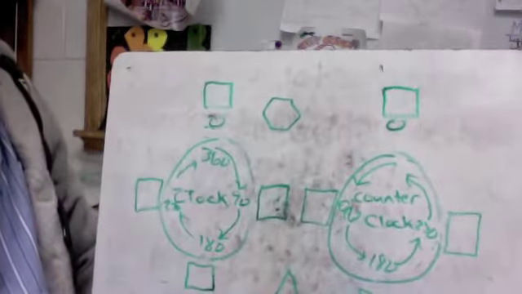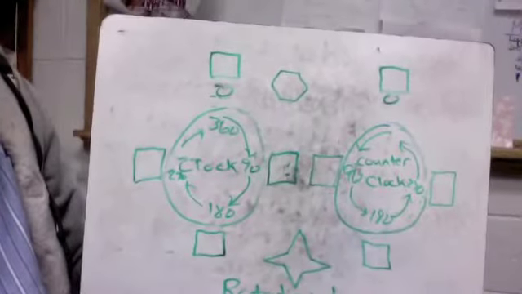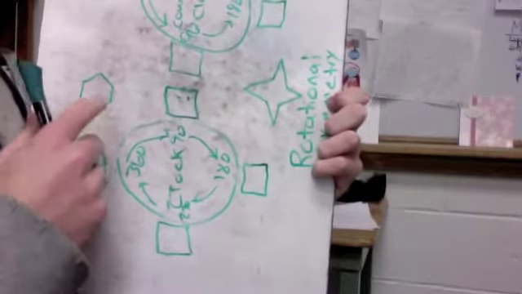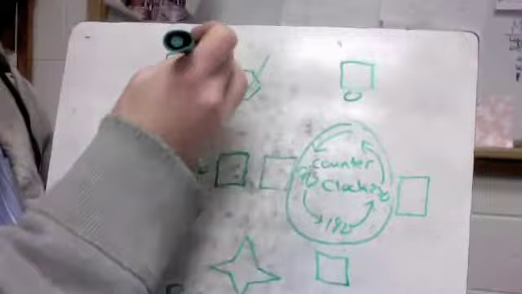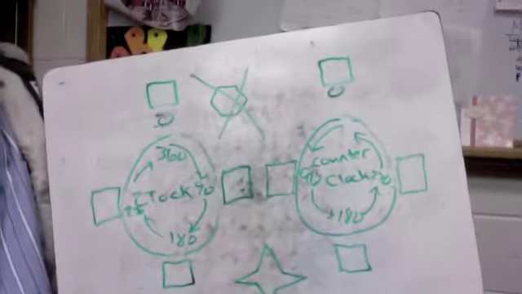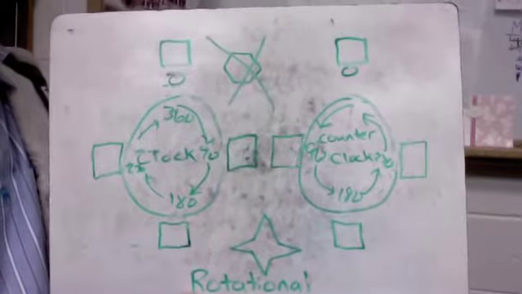If I drew, let's see if I can even draw this here, like that hexagon, that regular hexagon. Actually, if I look at that, that would not have rotational symmetry, because this view of it and this view of it are not the same, because we'd have the pointy thing at the bottom here, we'd have the flat side at the bottom here, so that does not have rotational symmetry. There are a lot of shapes, though, that do have rotational symmetry, so you just have to keep that in mind.